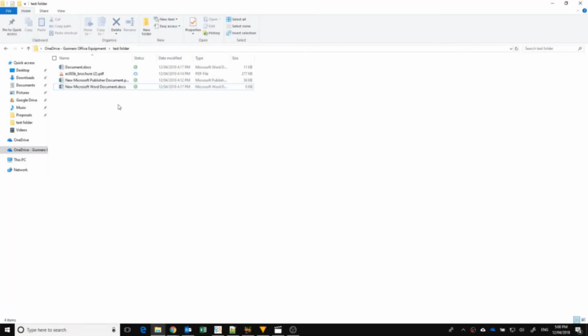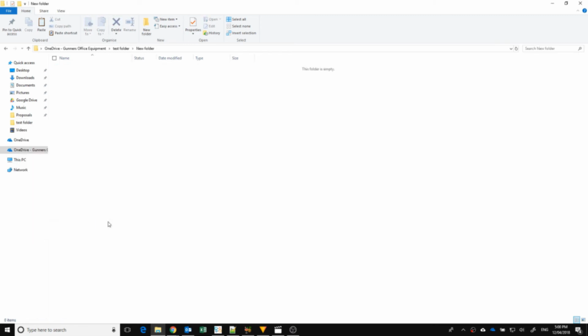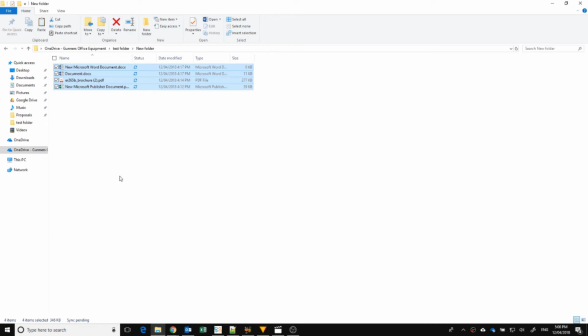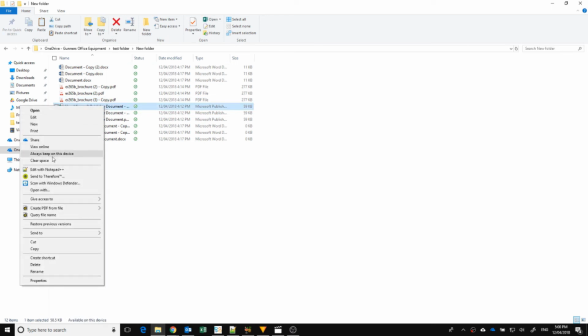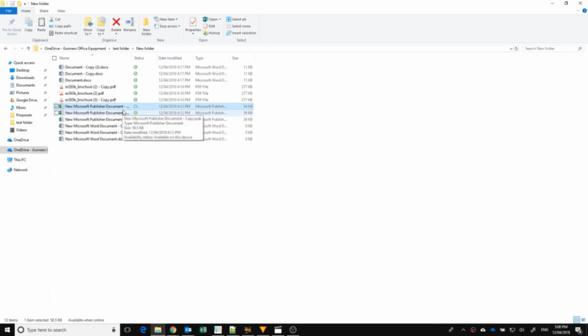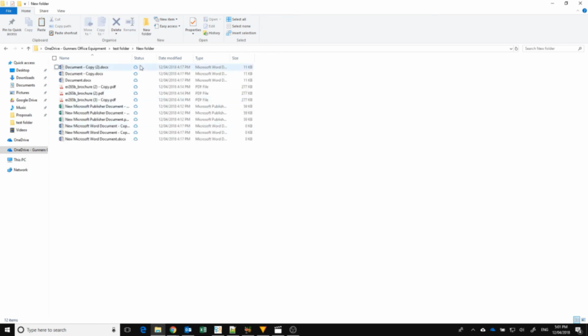Now that's all set up, you can also free up space on your device. If some files or folders are downloaded, so let's say if I do this and we'll make a new folder, we'll just paste them in. Now that's synced. You can right click on an individual file and say clear space. What that'll do is get it out of your computer and just have it in the cloud. You can also do it on a whole folder. If we right click on the folder and say clear space, it will now send all of those copies only up to the cloud. If we go there, you can now see they're all in the cloud.